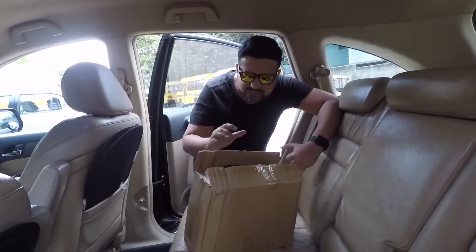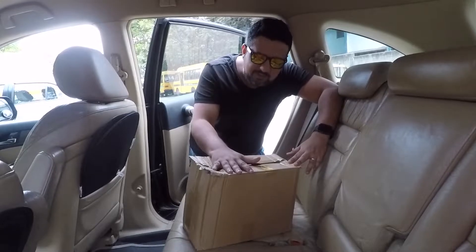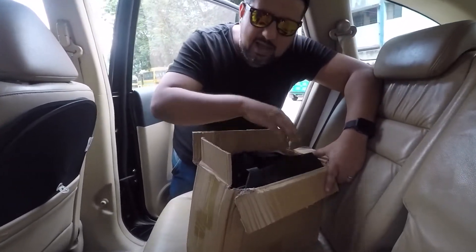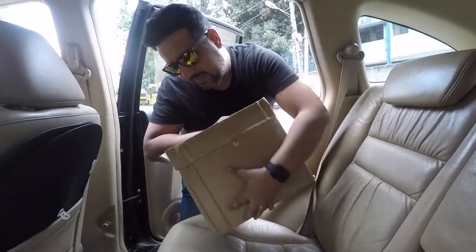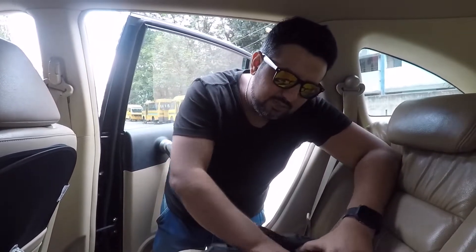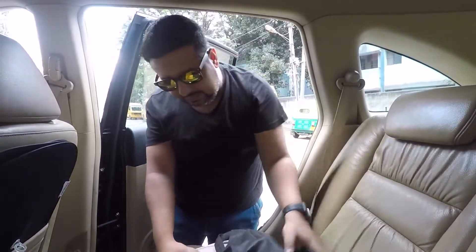What's up guys, so we're going to be checking out this little box that I have here today. The amount of road trips that we do — I cut the box to make it easy but I haven't really unpacked it. We decided to get an inflatable mattress for Charlie. This is a mattress meant for kids, and Charlie needs it because he's been standing up every time we go into twists and turns — he's been sliding on the seats. Let's unpack this and see what's in it.